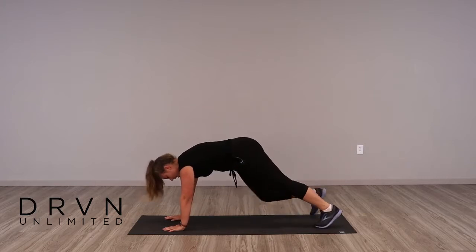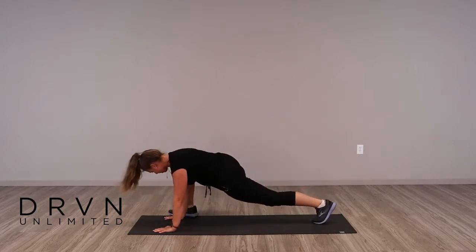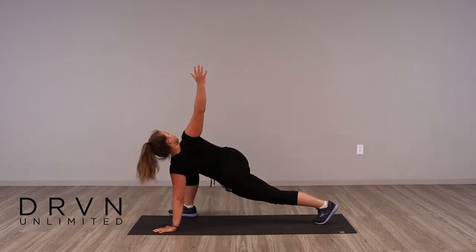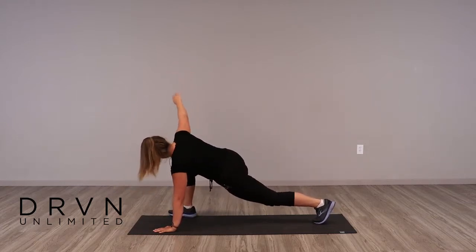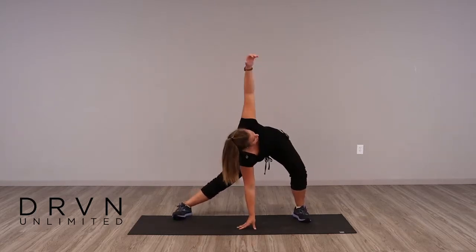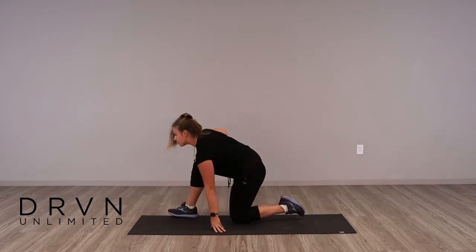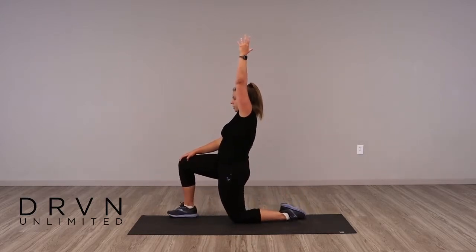From here, we're gonna walk out into our plank position, starting our driven flow here, bringing our right leg forward, right arm up, rotate. We're gonna stand up, open our hips to the side. We're gonna side lunge, rotate. We're gonna come back to the front, back knee drops down, same side arm comes up to the ceiling.